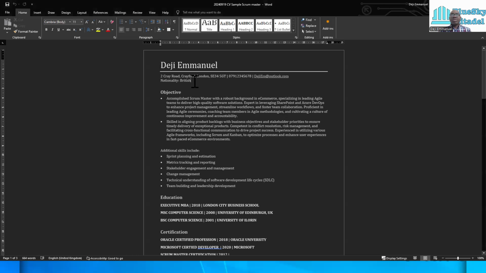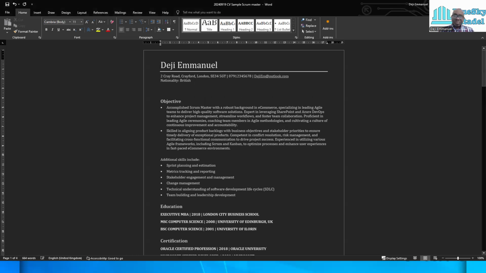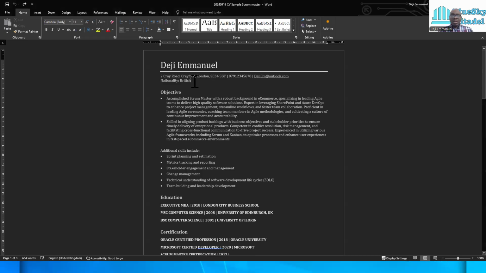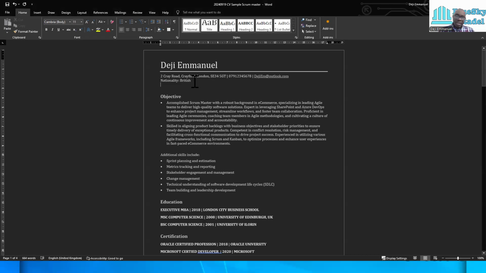So let me quickly do that. Let's say I have ILR as an authorization to work in the UK. So I can put ILR, or does not require authorization.